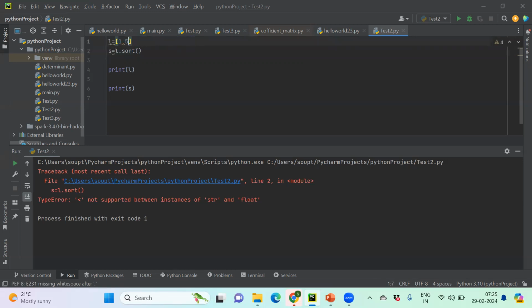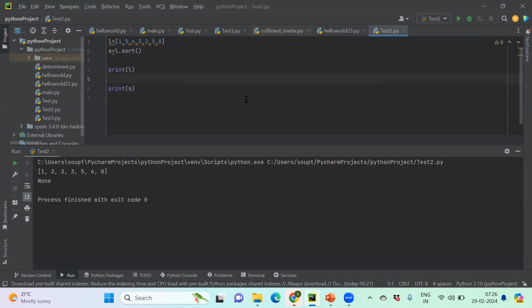Just like 1, 5, 6, 2. Okay, in this way. If I sort it now, it should work. Okay, after imposing sort, it is updating the entire list and it is giving us the output 1, 2, 3, 3, 5, 6, 8. So this output is fine.